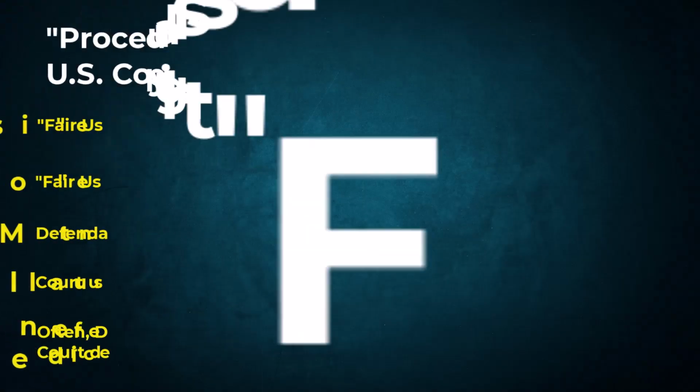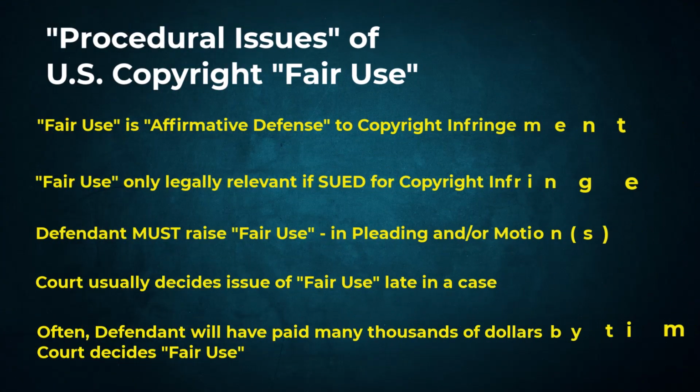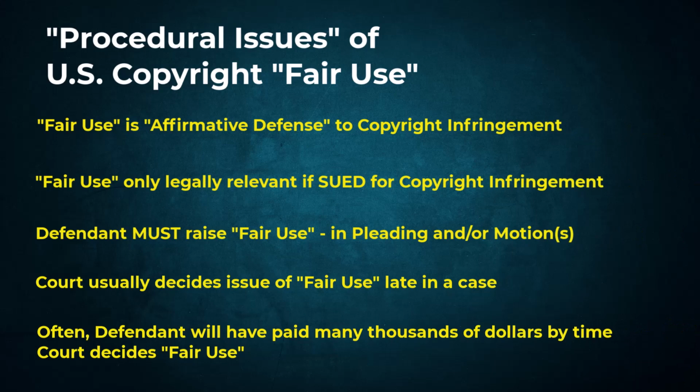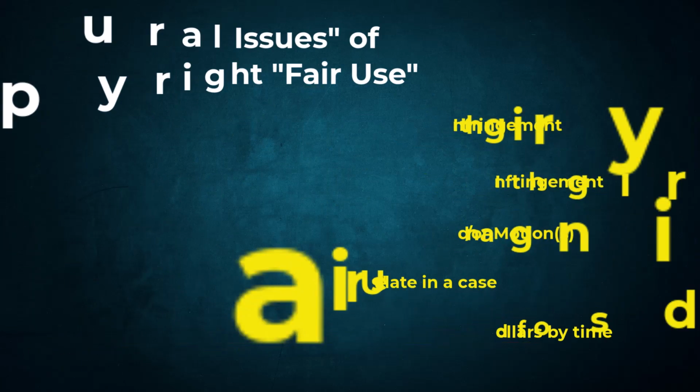Okay, to recap, we've looked at both some procedural issues and some substantive issues around U.S. copyright fair use law. From the procedural perspective, we looked at the timing and cost implications that follow from the fact that Title 17 of the United States Code, Section 107 on fair use is an affirmative defense. So particularly we looked at that fair use does not even come up legally until one is sued for copyright infringement, and the issue of fair use might not be decided by a court until rather late in the case, and because of those timing issues, a defendant would likely have already paid many thousands of dollars, at least in attorney fees by that time in the case.